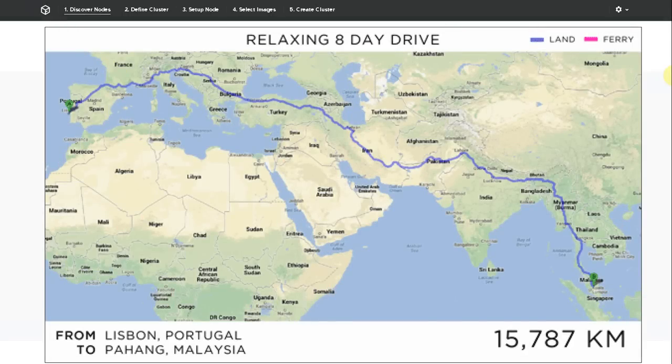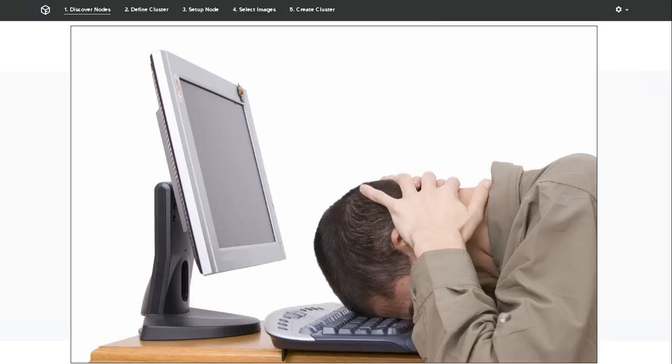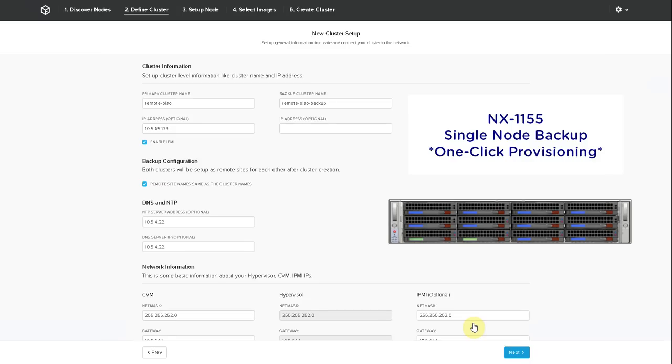Sometimes distance is just too great for replication or centralized backup, and traveling on site just doesn't make sense to quickly restore files. Having a separate backup software on the remote site sometimes isn't the answer either. Complexity, lifecycle management, and the ability just to have someone on site to restore the file can also lead to long delays. To the rescue, the NX1155 single node backup with one-click provisioning.